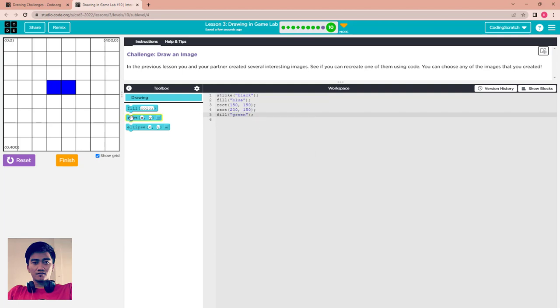After that, a rectangle from 100. You can draw one, and another one at 150, another one at 200, and another one at 250. Those 4 squares will be drawn.